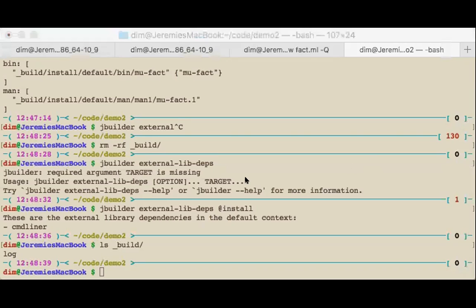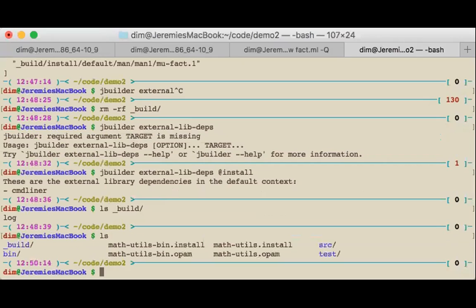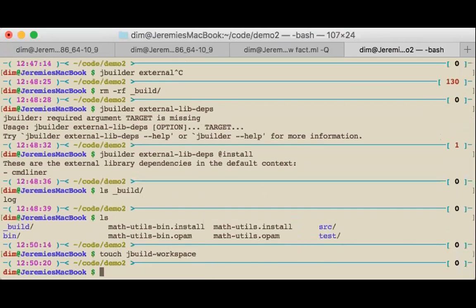All right. So now I'm going to show one last thing. I wrote my package. I want to test it, as I said before, on several versions of OCaml. So I'm just going to show you how to set this up. To use this feature of Jbuilder, you need to set up a workspace, which is essentially you tell Jbuilder, okay, consider all this tree, all the packages in it, in one invocation. And to do that, I need to create a file called jbuild-workspace with a configuration of the workspace.